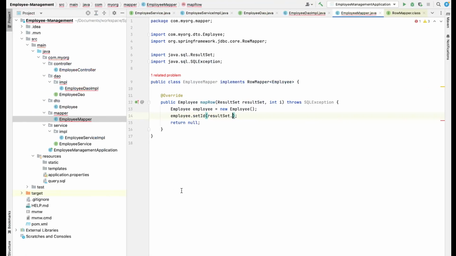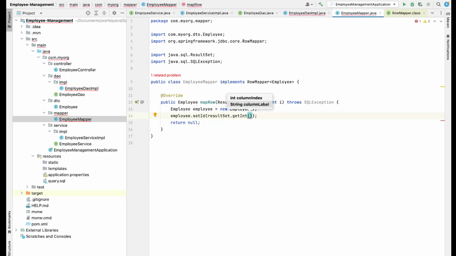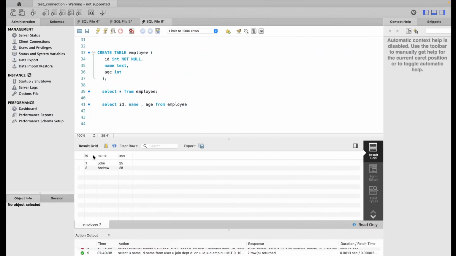So result set dot getInt is basically representing that we want something from the database that is of integer type, and we will have to pass the field whatever is the name in the database.